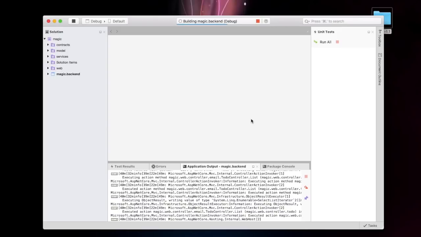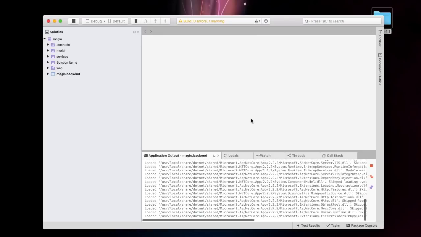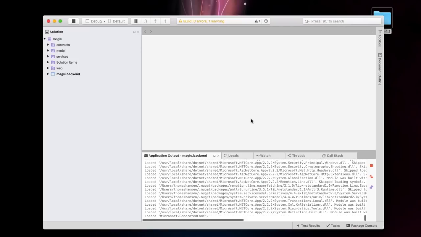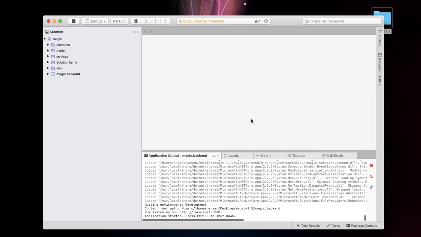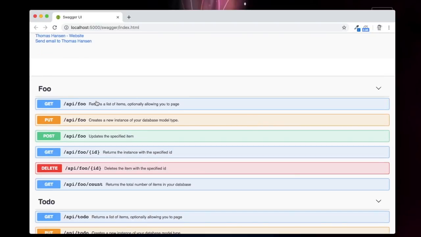And simsalabim, abracadabra, we have created a Web API REST endpoint. Arguably, without coding a single line of code. We now have access to 6 REST HTTP endpoints to do all CRUD operations on our foo database table.